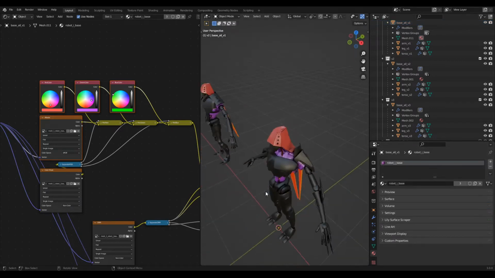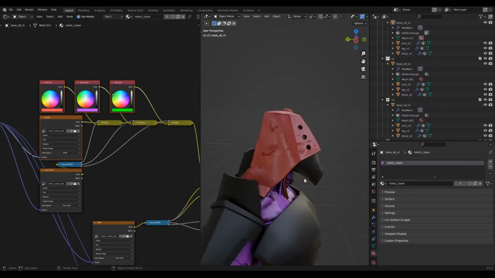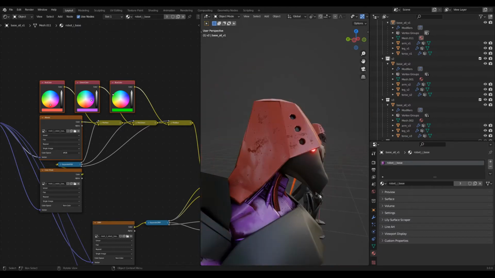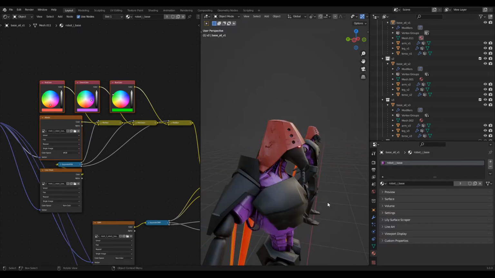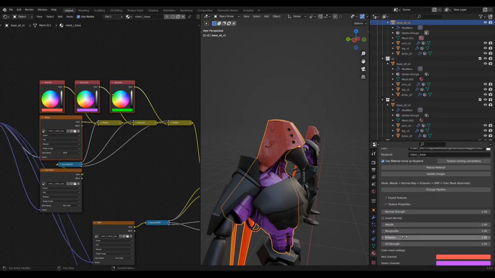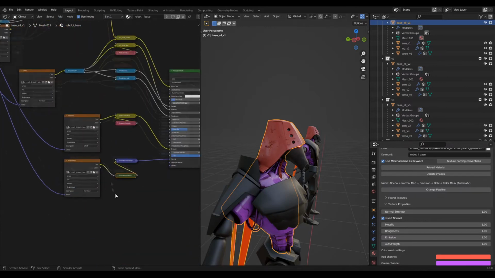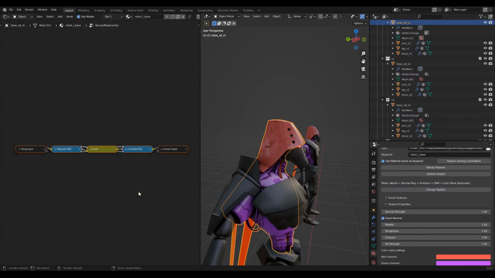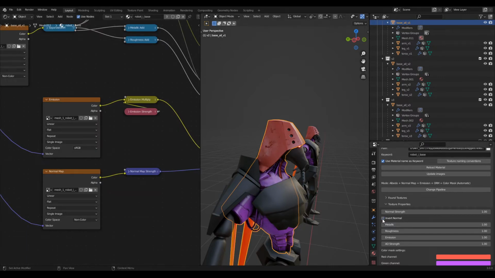The next thing I can see in this model is that normals seem a bit off. This probably happened because they were made for Unreal Engine, which uses DirectX. So all I need to do is just go and click invert normal, and the plugin created normal inverter in one click for us. If I disable it, it just goes away.